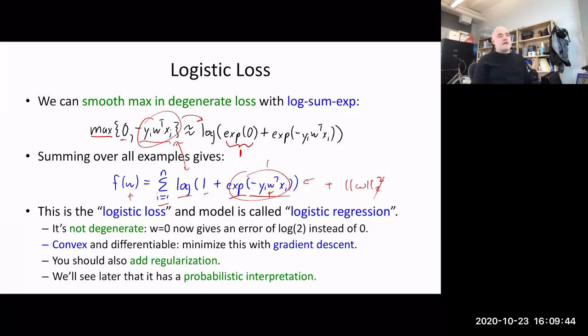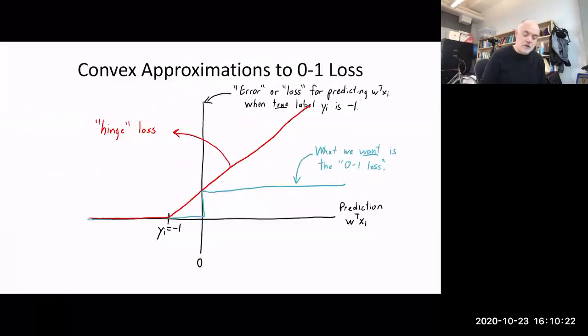And in, I think, 2.5 weeks or something like that, we will see that this model has a probabilistic interpretation. Thank God, this is where I get really happy and very comfortable. But basically, you will even be able to see, if you squint, that this is the log likelihood under a model with a logistic sigmoid link function and a Bernoulli distribution. Anyway, we'll get there. It gets fun.